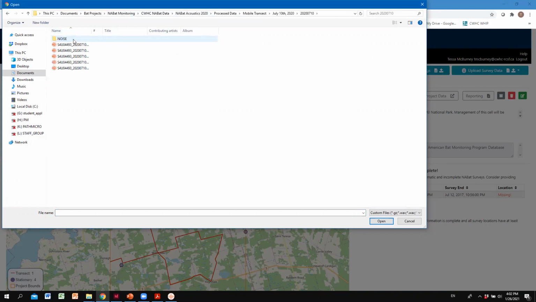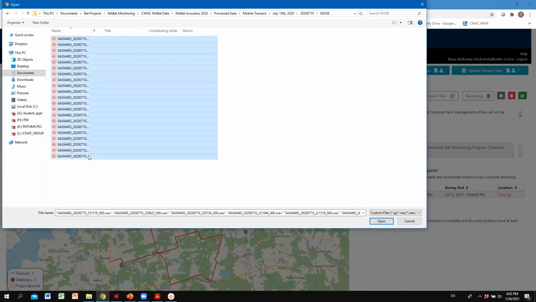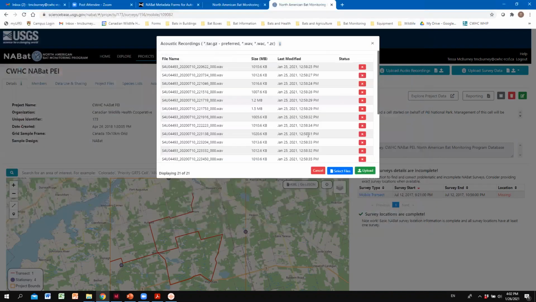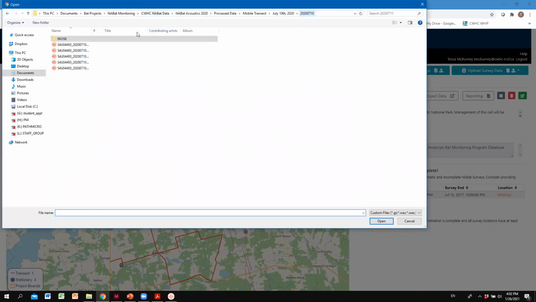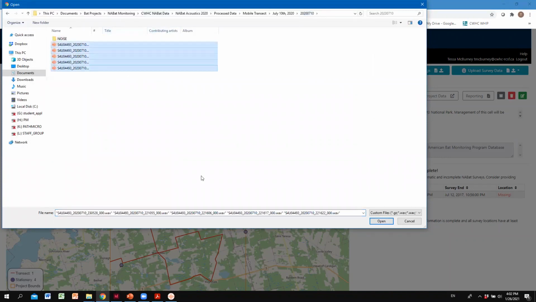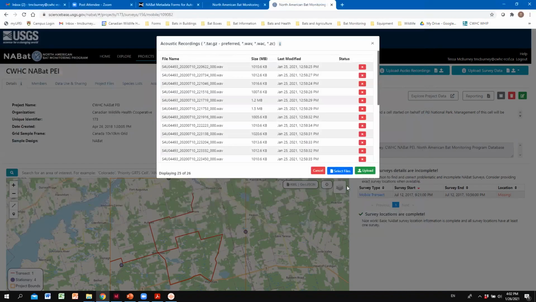You will have to go into each separate folder to include those files. So I'm going to include all the noise files, and then I'm going to go back and select the non-noise files here. I'm going to open. And then once you have all your files selected from that site, you can hit the green upload button.